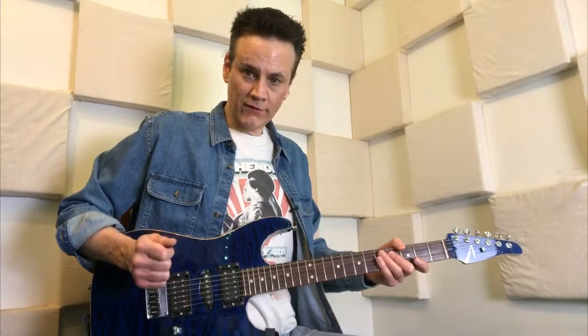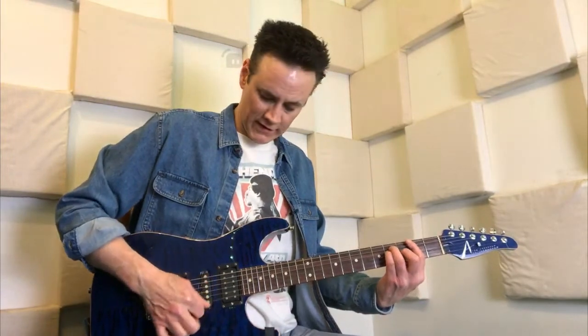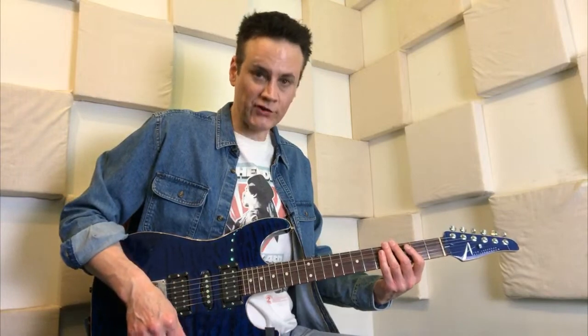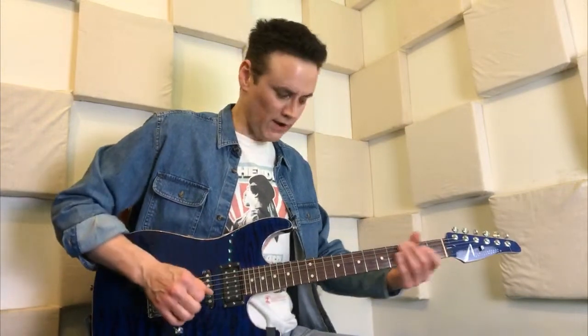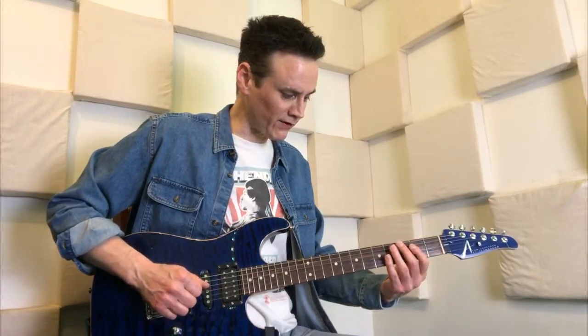You have to take all these things into consideration the whole time you're playing. It's funny — when I'm learning Randy Rhoads stuff, the guy was a lot smaller than me, so I actually shrink my hand to pick down nearer the bridge because it sounds different than my big hand which is over here. When I get to his sound I kind of make my hand smaller, which is interesting. The guitar sounds treble-y here, bassy here, treble-y here, bassy here — the bass meets in the middle.